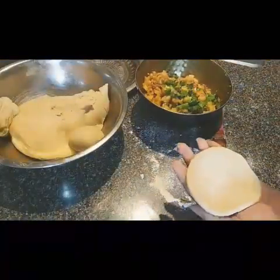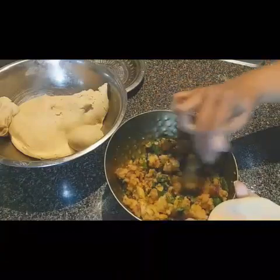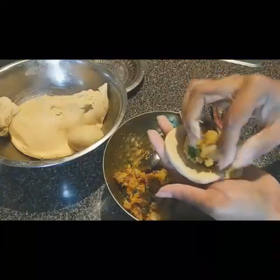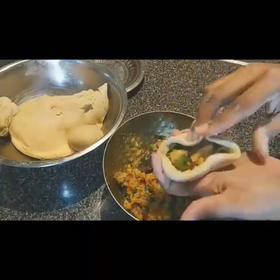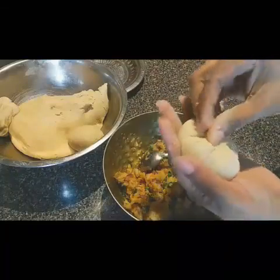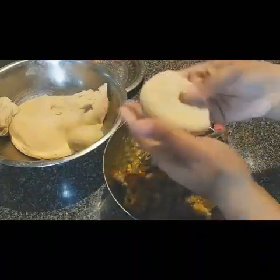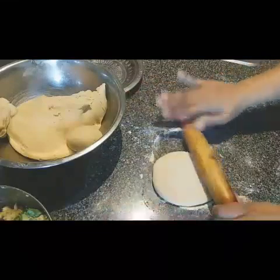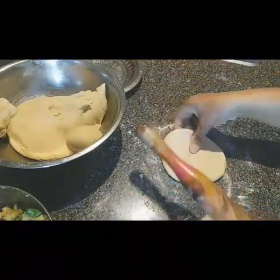And now we have to add the filling. I have put some coriander also in this potato. I'm gonna add some in this. And cover this filling. See, make this like this, flat. Now don't press this too hard, just slightly roll this, otherwise the potato stuffing will come out. You have to roll this slightly.